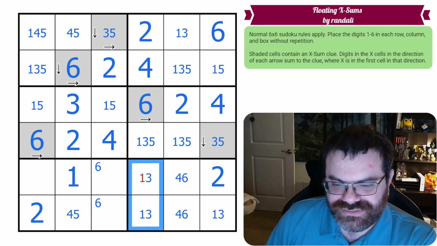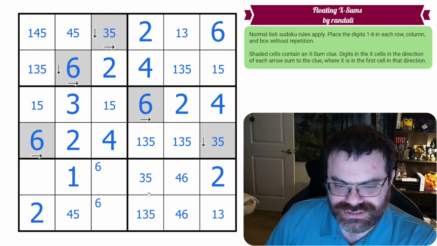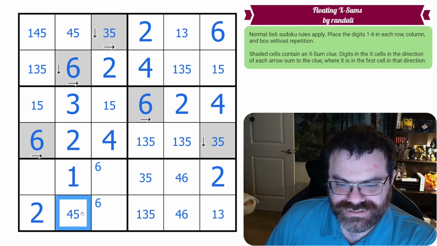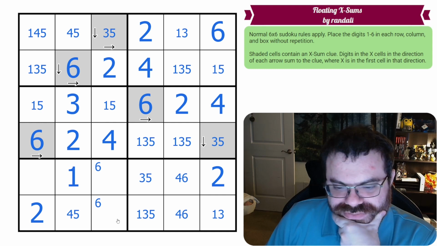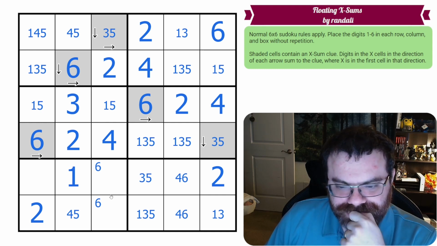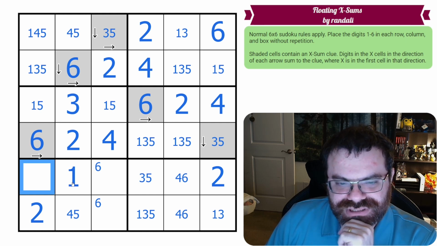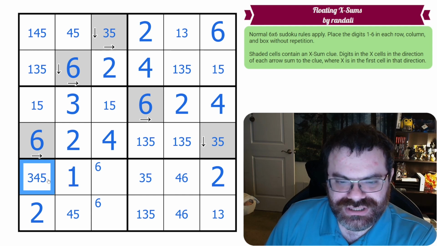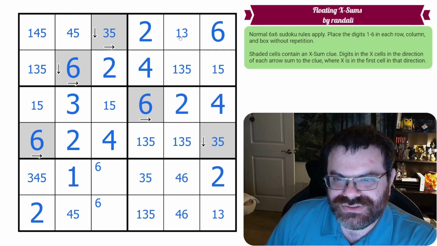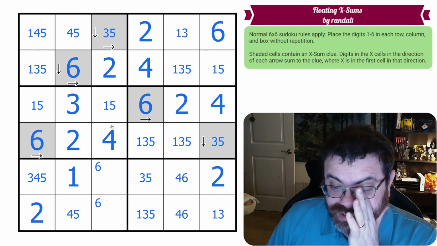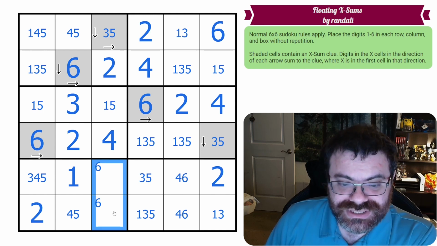So this is also 1 3 5. That's not a 1. Okay. This is kind of interesting how this works out, but I don't know what to do with it. 1 3 4 or 5 can't be 1, so it's 3 4 or 5. I'm gonna end up with this whole thing marked and not have made progress. So I'm missing something more obvious. Probably something like a hidden. I'm gonna mark this just in case.